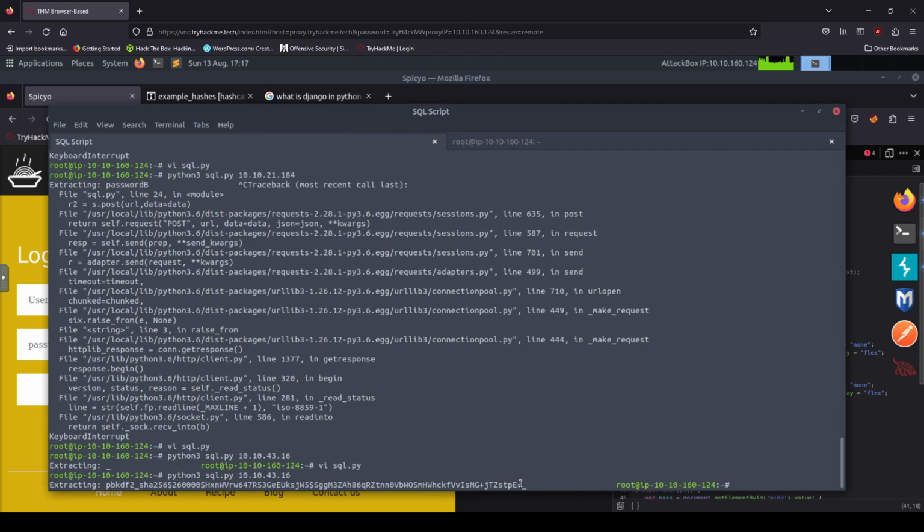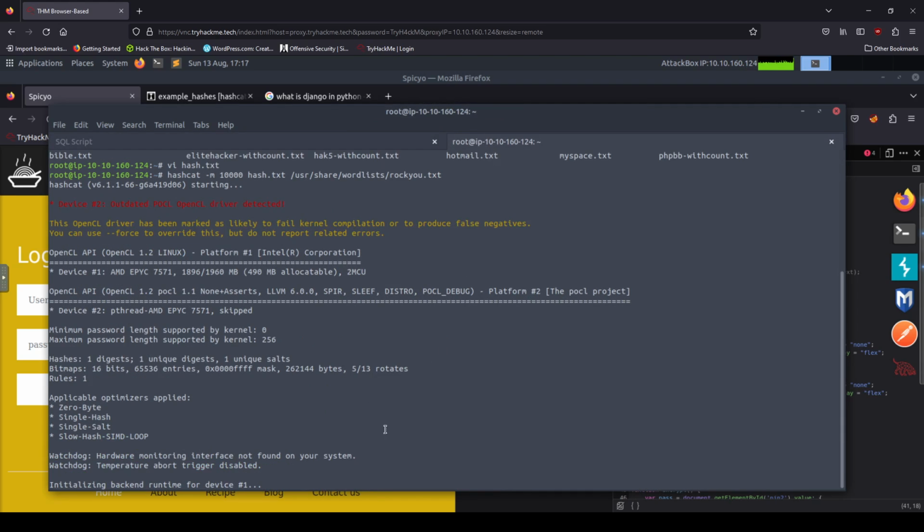Well, yeah, that's pretty cool. So if you were following along, you should have gotten the hash. Again, I recommend using the attack box, or you can just use your own VM. That's fine too, if you don't mind waiting, and this is going to take some time. Hopefully it doesn't take that long. If it takes too long, I'll let it run, and I know what the password is. I'll just tell you in a few seconds.